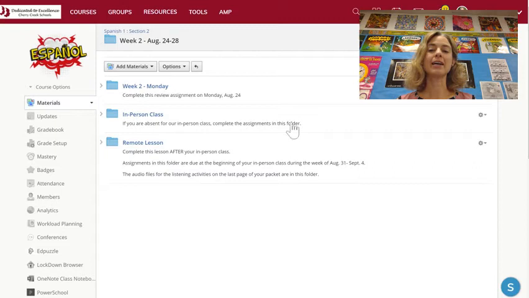As far as the remote lesson folder goes, it is a lesson that they will do after their in-person class, and everything they complete for class will be due when they come to their next in-person class. They may turn in actual pieces of paper in class, or if they'd prefer, your student can email me any assignments they'd like as well. So if they're working on something and they want to take a picture of their work and send it to me, that's fine. They can make a Word doc, they can scan their assignment, whatever.